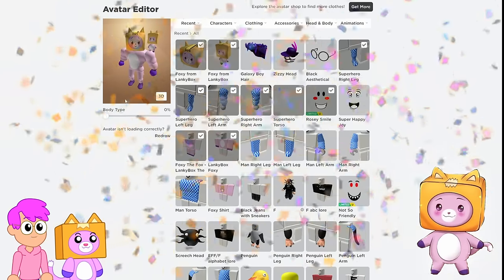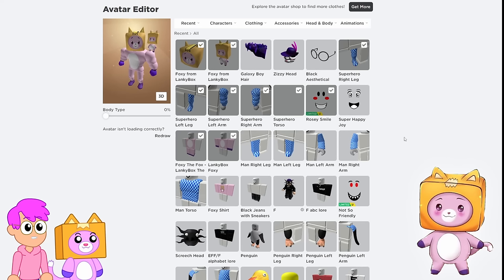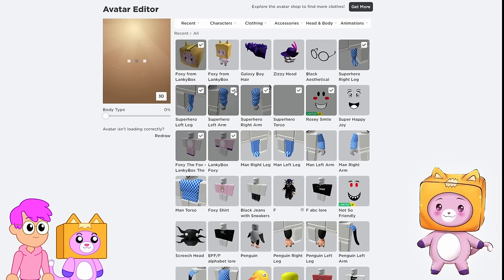This is gonna complete our Foxy costume. We did it, Foxy! That is how you make the official Foxy from Lankybox account on Roblox. If any of you want to make it at home, that's how you make it. This is so cool, huh, Foxy? Look, there you are. And so you could either have the shoulder accessory like this, or you could take it off like this and just be Foxy. Now I'm just normal Foxy.